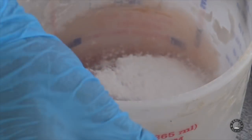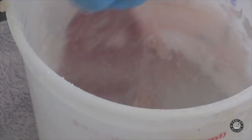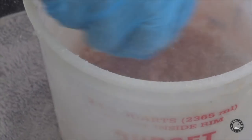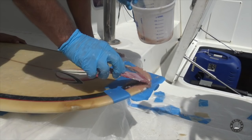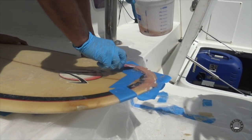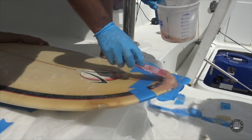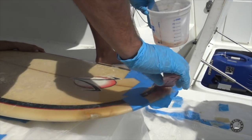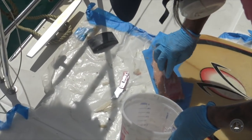You will notice the viscosity start to increase, and a good consistency would resemble something like toothpaste. Applying the filler can be difficult and messy, but the main objective is to lay enough filler to eliminate any low spots for the fiberglass to lay over. Use as much filler as you want, but remember, any excess has to be sanded back down to board level.